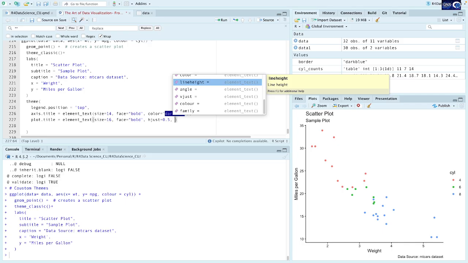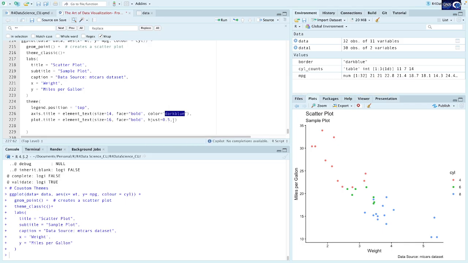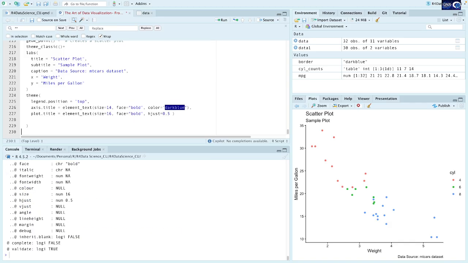Now, hjust, plot.title. Okay, so it's not a plus.